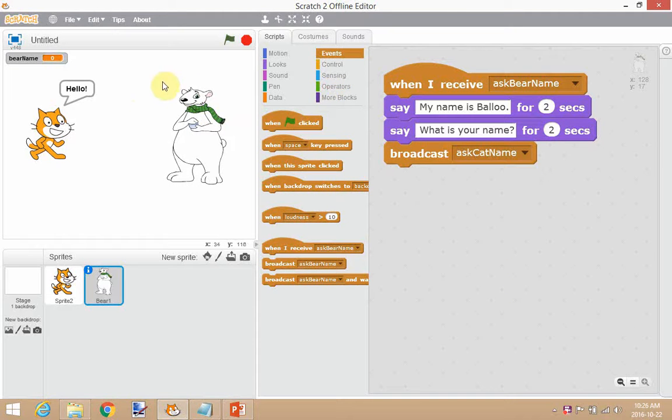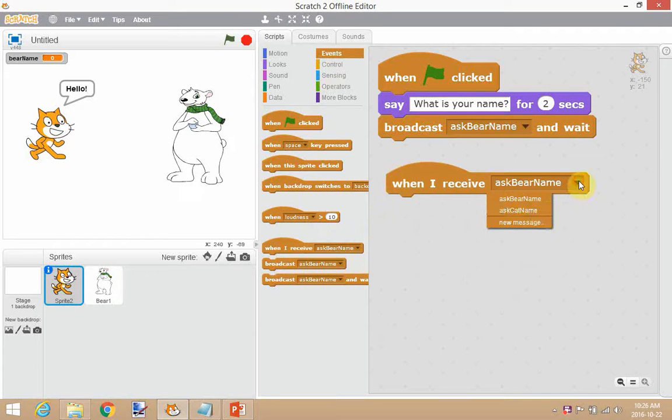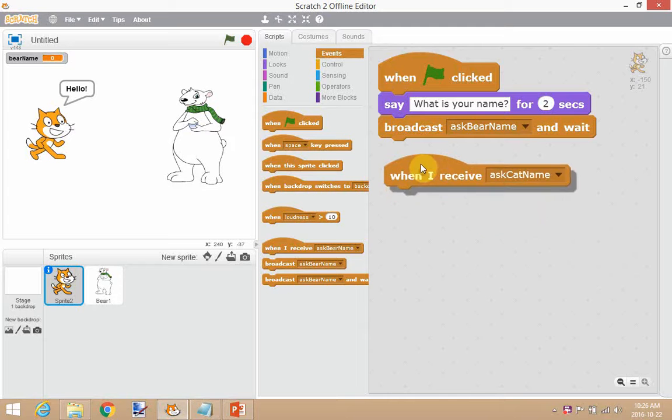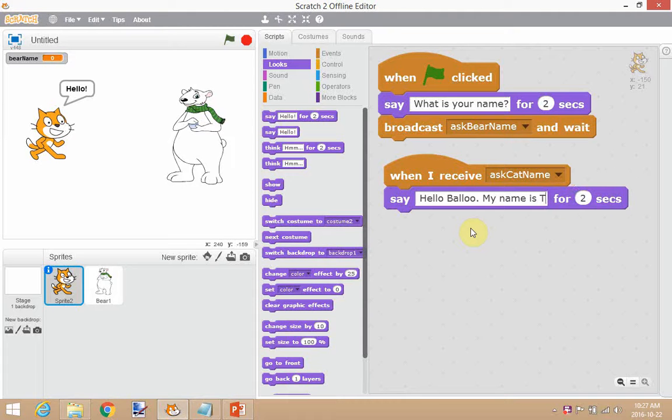And then we go back to our cat sprite and say, when I receive ask cat name, we say hello Baloo, my name is Tom.